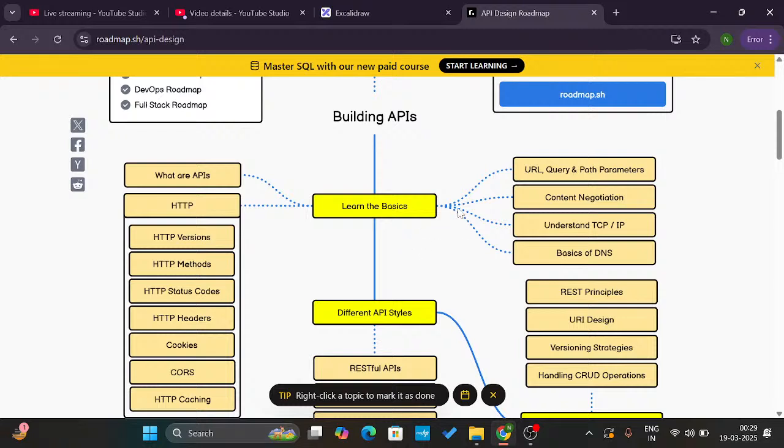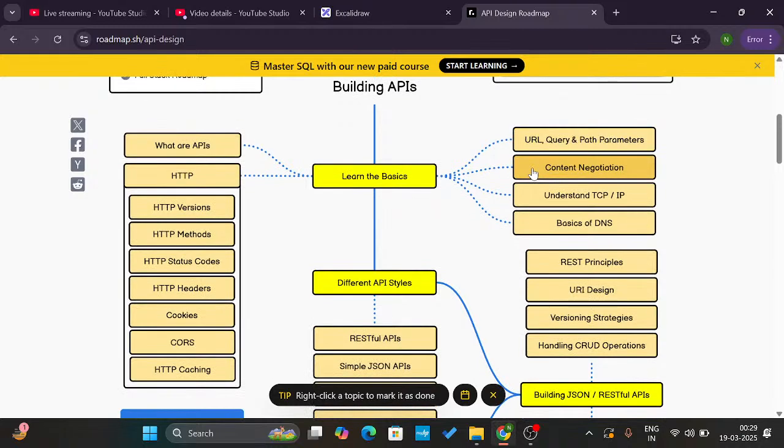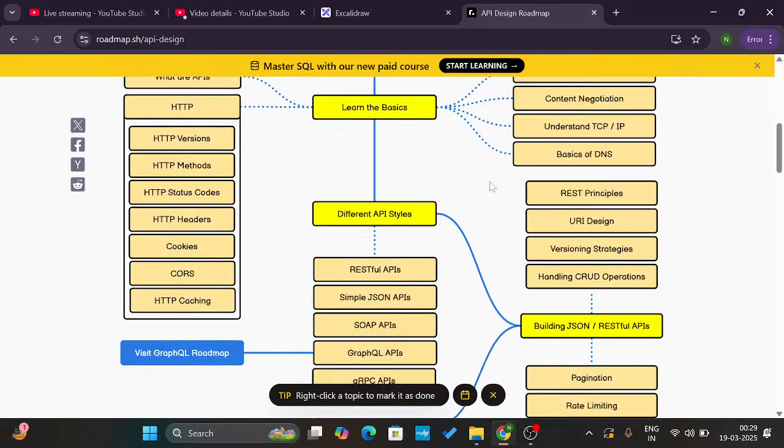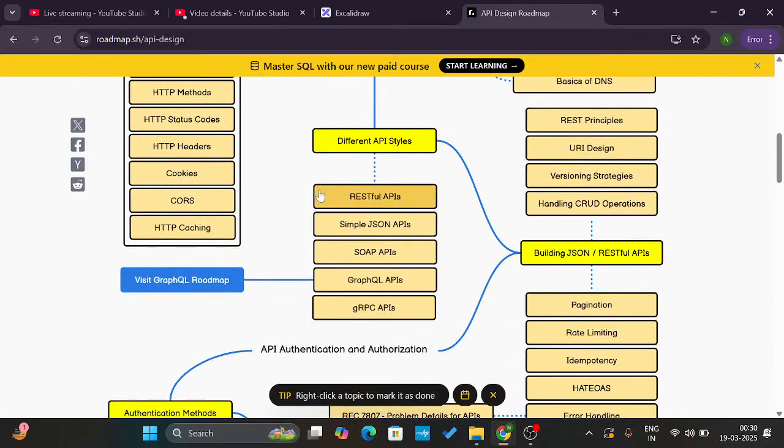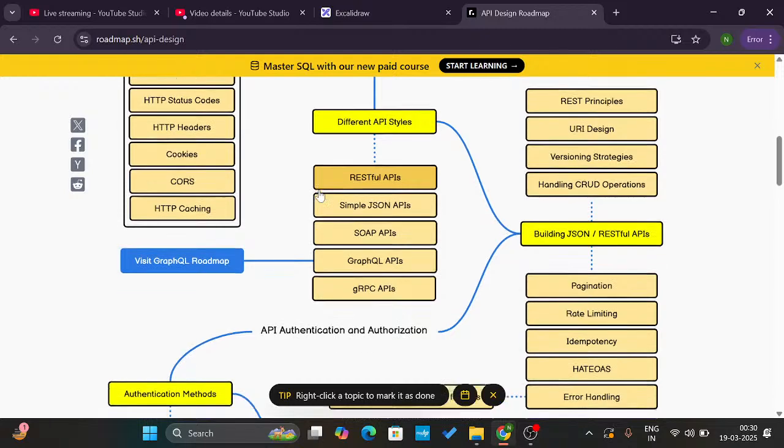And also some basics like the meaning of URL, query and path parameters, content negotiation, understanding TCP/IP, basics of DNS, and after that there are different API styles or architectures to develop an API. Some of the architectures are RESTful APIs, simple JSON APIs, SOAP APIs, GraphQL APIs, gRPC APIs, and webhooks.